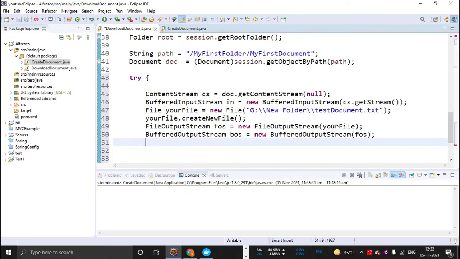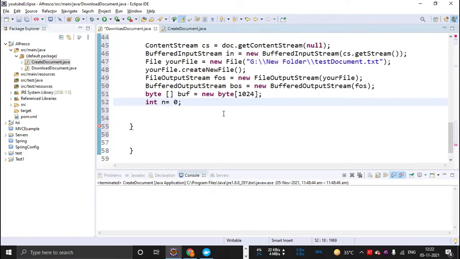Now what we need to do is we need the data. So for getting the data, what I'm going to do is the data that we are going to write in this file, this new file that we have created. Now for that, what I'm going to do is I'm going to use a byte array so that we can use it one by one. So byte array buf, I'll just write for the time being, equals to new byte, and I'll tell it how many characters. For example, I'm saying 1024 characters will come inside it, and then I will create an integer. Just give me a moment.